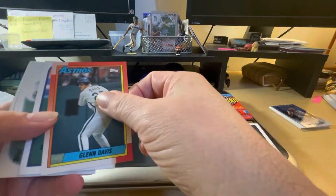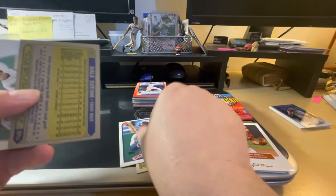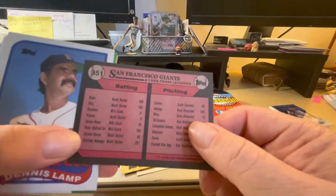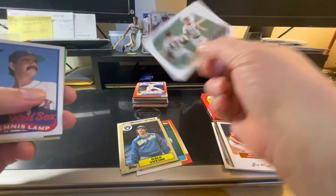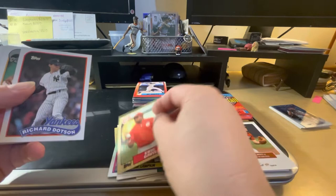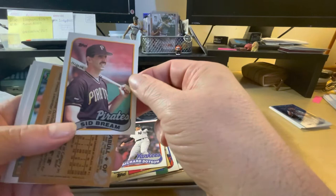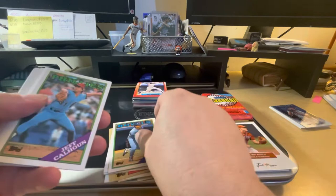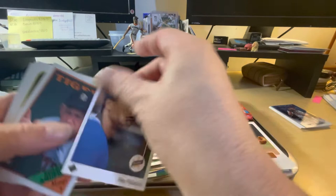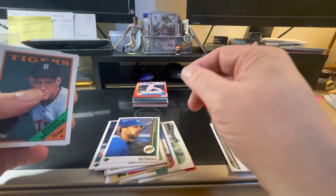There's a lot of cards in this one, I'm shocked — they've gotten kind of skimpy lately. There's Glenn Davis, Mike Marshall, Dave Sevium, giant leaders of Fahey — one is a manager. There's Dennis Lamp, Tom Lampkin, Eric Davis with the Reds, Richard Dotson, Sid Bream, Danny Tartable, Jeff Calhoun, Mike Stanley with the Rangers, Ray Palacios with the Royals.